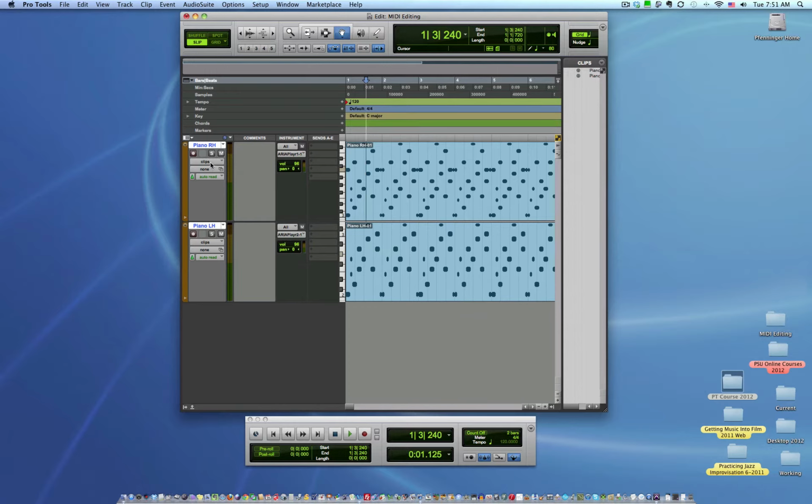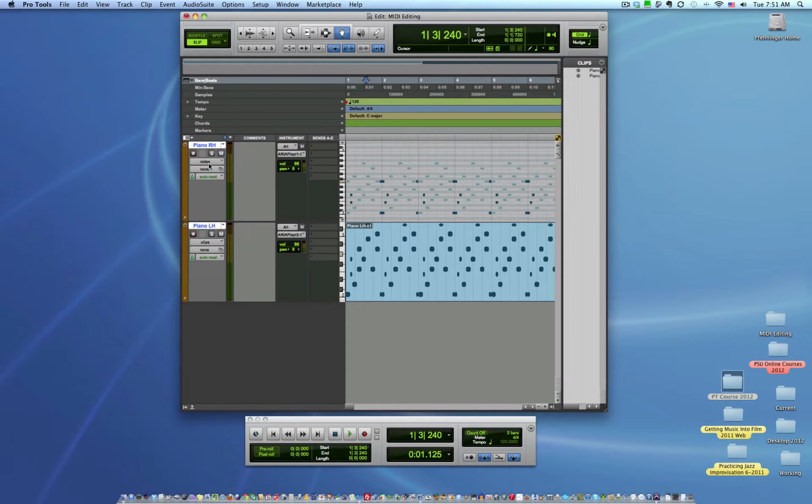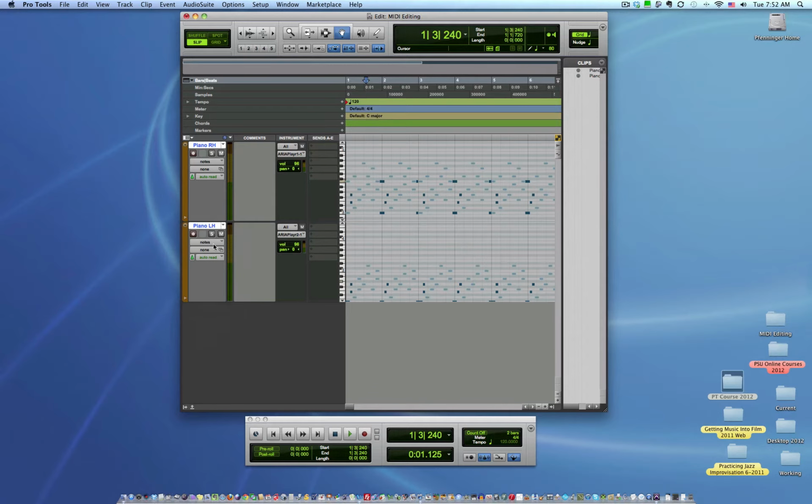So if I'm going in from clips view, I want to go to notes view. So again, clicking notes and notes. So there they are. The other thing you could do once you have the keyboard is make sure your hand tool, the grabber tool, is selected. You can click on the keyboard and actually hear notes. You can't hear it because I don't have any speakers.